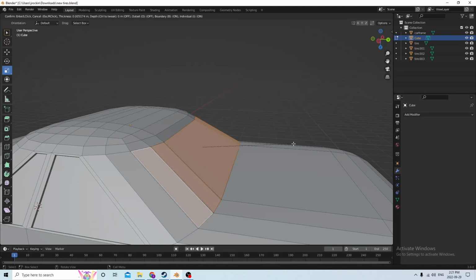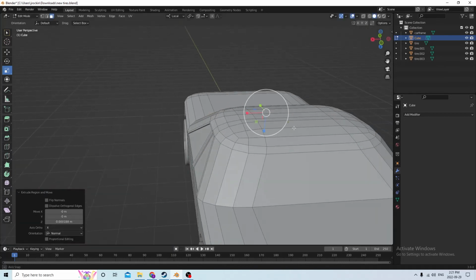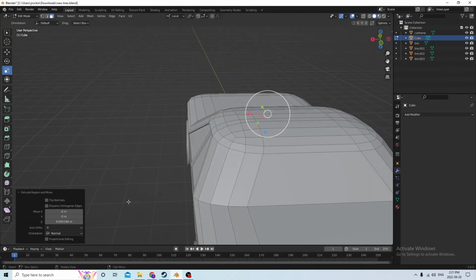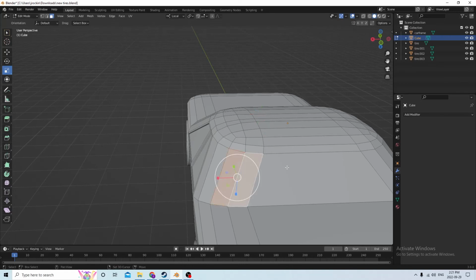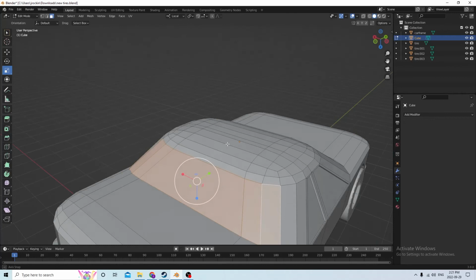So I'm going to hit I. We want these to stay attached, so drag them all the way out again and hit I if it didn't attach for you. And just a little bit. Then just a little bit. These windshields and back windows do not go in as much as side windows do. They're more of a smooth aerodynamic thing.